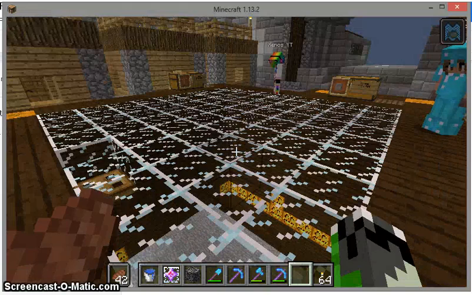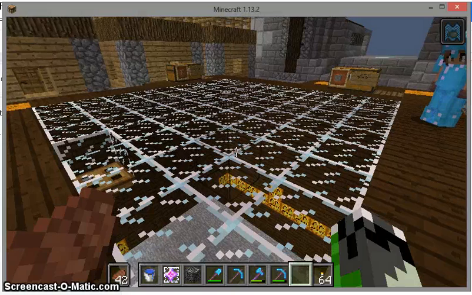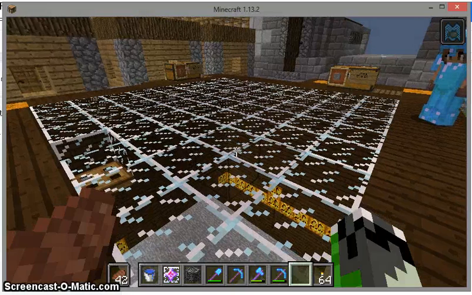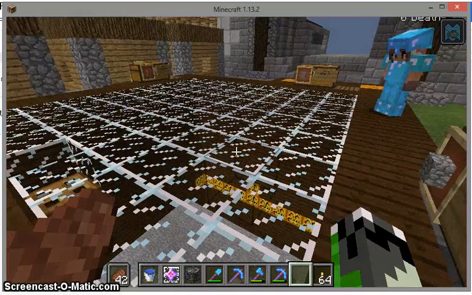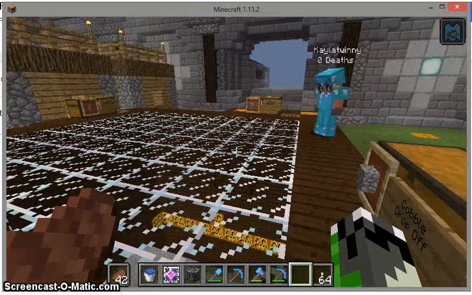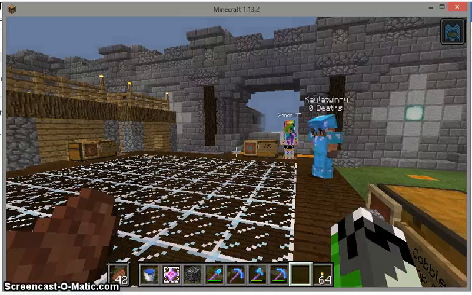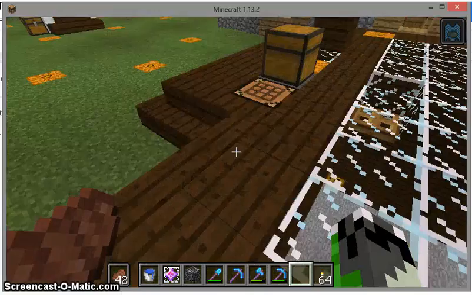I handmade this schematic because World Edit was messing up, and that's how far down our schematic goes. Now, if you hit the button and there's a bunch of extra air on top, go ahead and fill it with sand or something like that. If they want more dirt, fill it in with more dirt each time, etc.